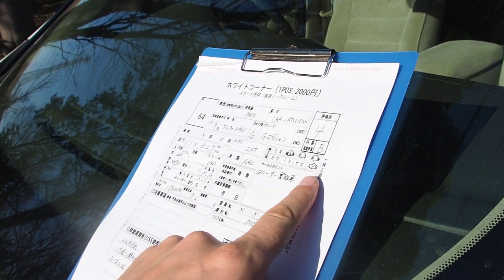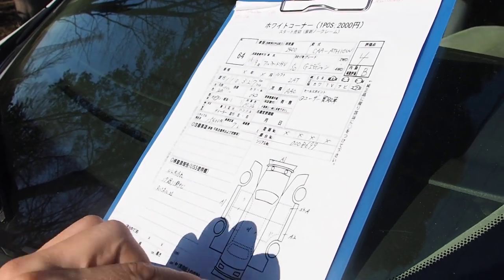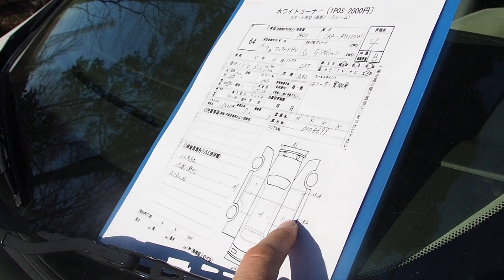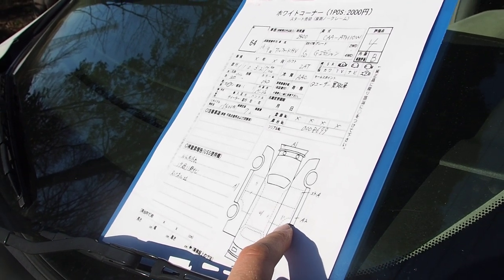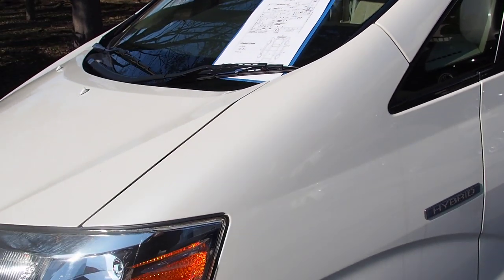Power steering, power windows, and airbag. Purchased from user. It's an original Pearl White. If you look at the body, it's quite clean. There are a couple of marks here and there — they say a scratch here, but I really couldn't see anything worth mentioning. It just looks like a really clean and good condition vehicle with nice condition paint.